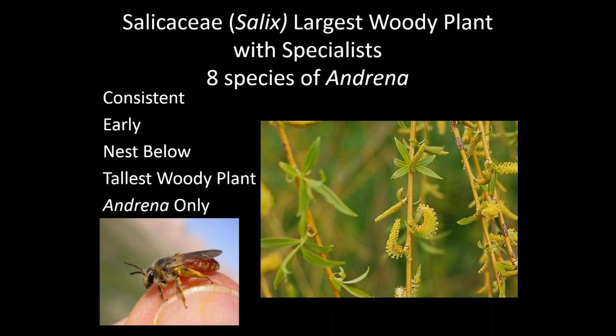But think about willows. A lot of people don't even think of willows as blooming trees. They're dioecious, so males and females on separate plants. They tend to be long-term. There's a lot of willow communities that have been there for centuries in these wetlands. And in Maryland, there are 8 different species of bees that only collect pollen from willow trees. And it's a very nice system. The willows bloom early in the spring. They have innocuous flowers because they don't really need flowers that are very colorful to attract things from far away, because their bees simply nest in the ground nearby. Each year they come out, gather the pollen and nectar, and create new nests in the ground. And this cycle continues. Willows bloom early in the spring to cut down on the thievery by other insects that like the pollen and nectar that they produce.